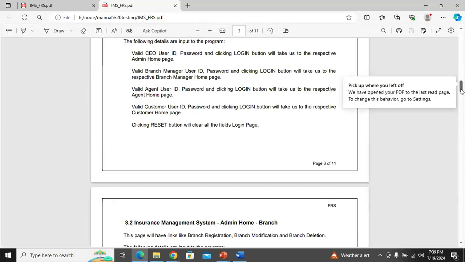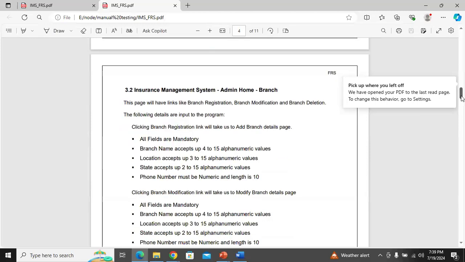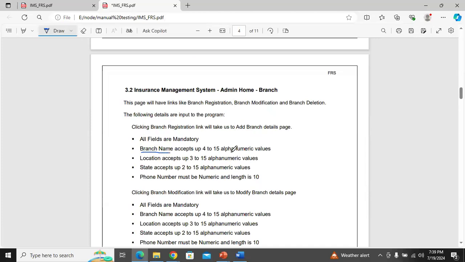Suppose a username is there. So, a simple example: a username or a branch name. In this branch name, how many characters do I need to enter? How do you know that? They will clearly mention how many characters it will allow. 4 to 15 alphanumeric values.